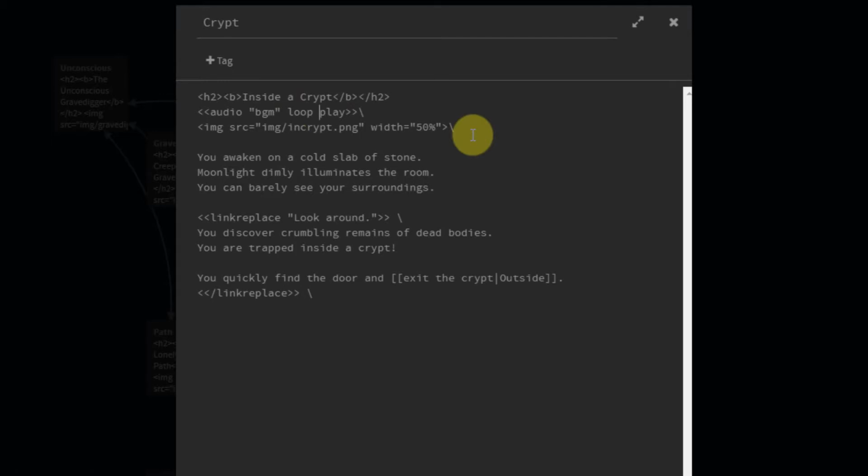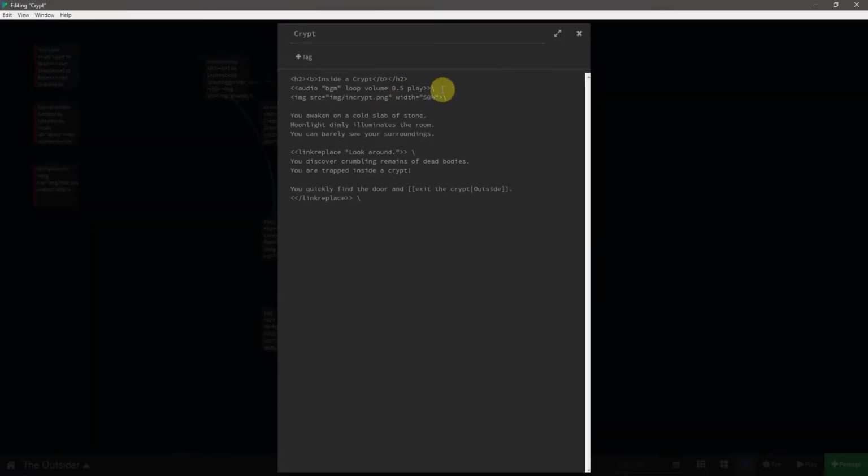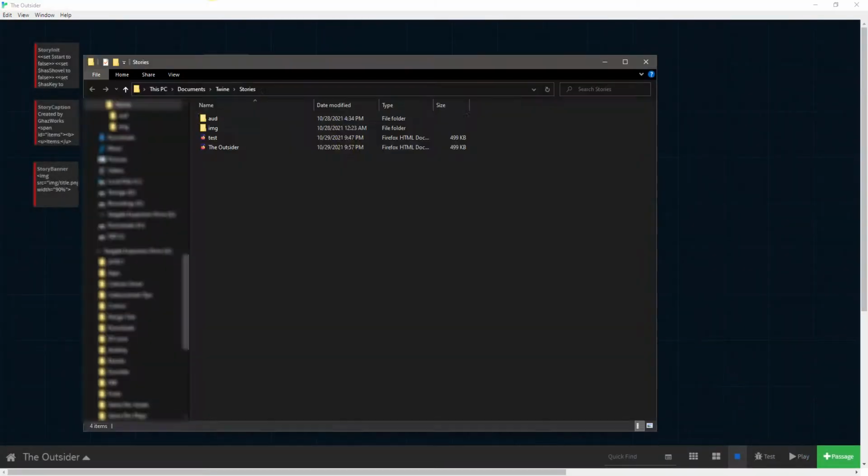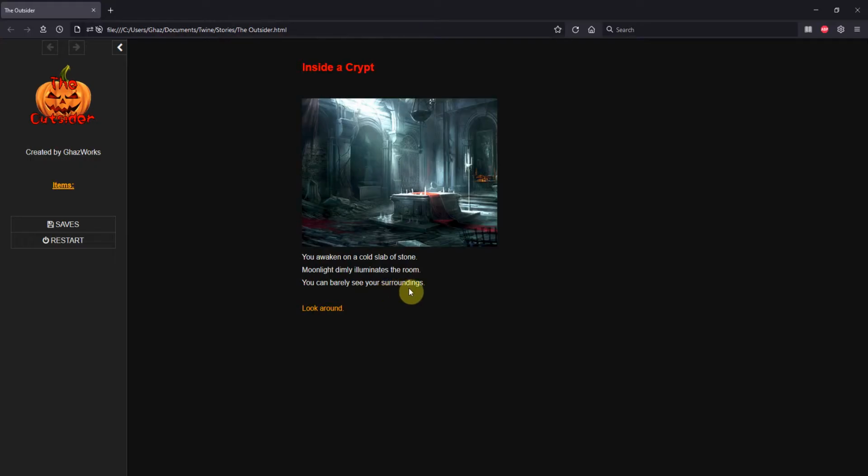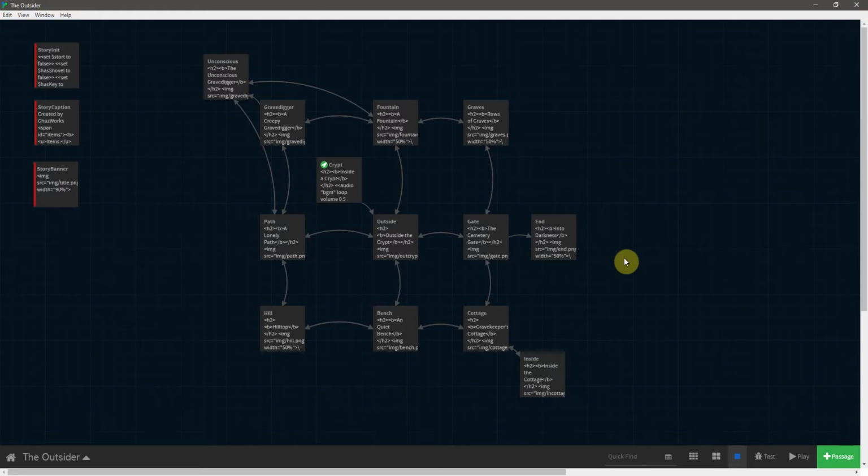Also, I'm not a big fan of taking MP3s off the internet and just using them, because the audio levels are kind of all over the place, and it's really hard to make sure your audio is adjusted with the browser. So I'm also going to say volume, and I'm going to go 0.5, which is volume at 50% by default. Let's go ahead and close that and try it out. I will reopen this, and you won't hear the music if you have your browser set to not autoplay, which I do. So I'm going to have to move, and now you can hear the music.